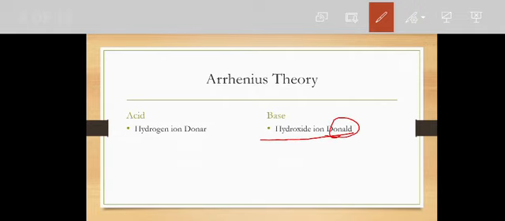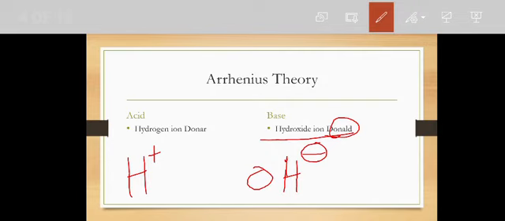So donor is there. Hydrogen ion means H plus, and in Arrhenius theory a base is a hydroxide ion donor. Hydroxide means OH, and hydroxide ion means OH minus. So Arrhenius theory depends on the ions. If acid is there, there must be the presence of hydrogen ion, and if base is there, there must be the presence of the hydroxide ion.